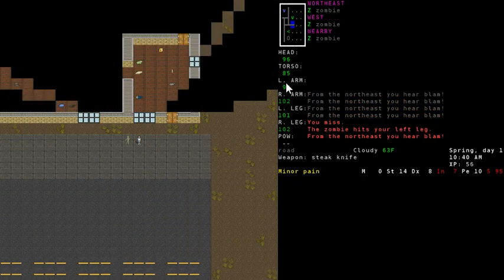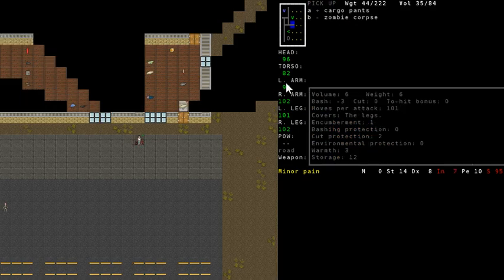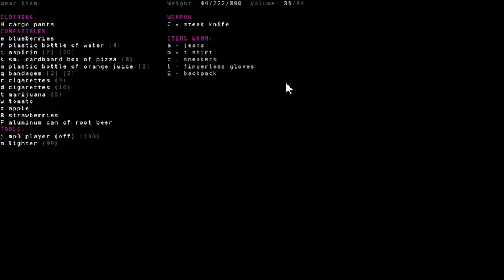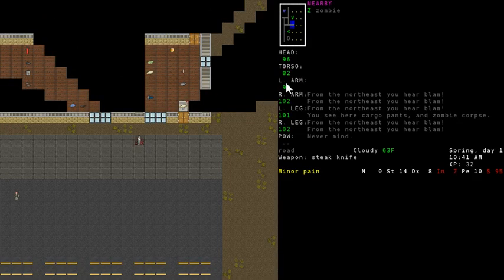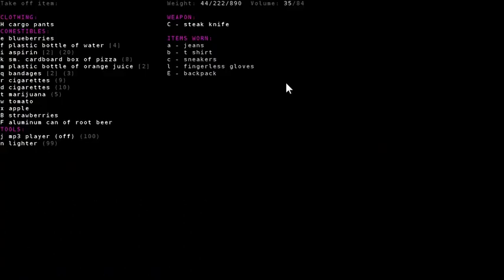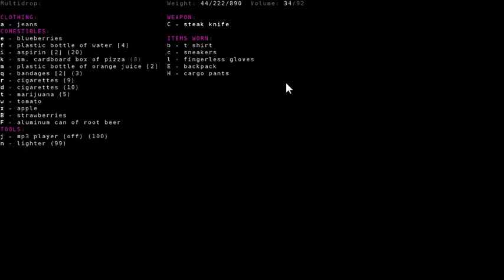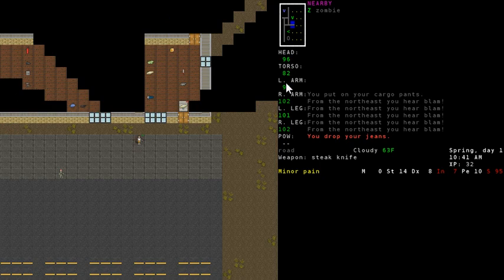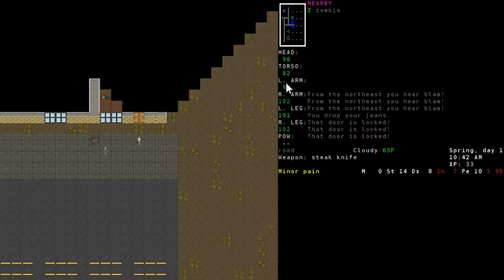Okay. We hear a bam. What's the bam? What's cargo pants? Could wear those, couldn't I? I've got jeans. Let me compare these again. So jeans, storage 4, and cargo pants, storage 12. Well, I know what I'm going to be putting on then. Right, let's just take off the jeans, wear the cargo pants, and drop the jeans. There we go. Sorted. As you can see on the portrait, it's actually a lot better now. You can actually see that the clothes aren't floating in thin air.